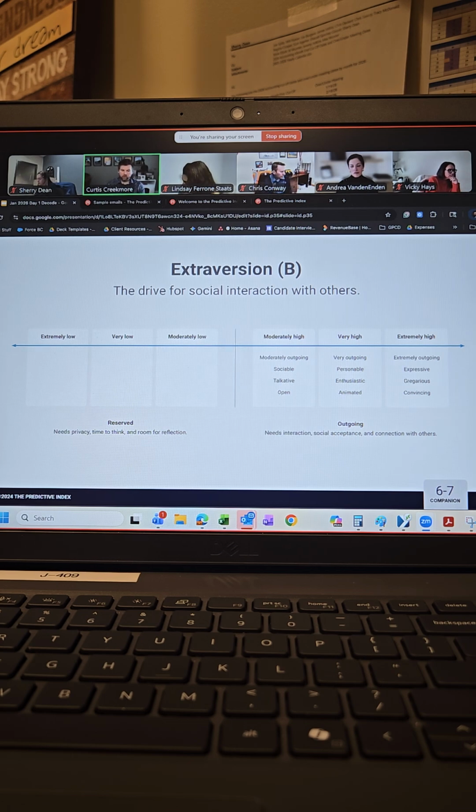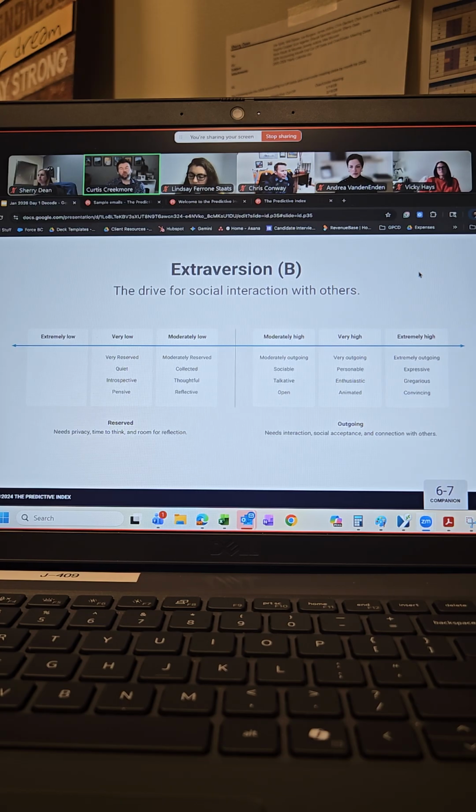So someone who isn't as driven by their extroversion is going to typically be more reserved. People who aren't as driven by their extroversion need time. They need time to think, to process, and room for reflection before they share their opinion, if they share it at all. So someone who is moderately low when it comes to their extroversion is going to be moderately reserved, thoughtful, reflective, and collected. One step further, we get into quiet, introspection. They may even be pensive.